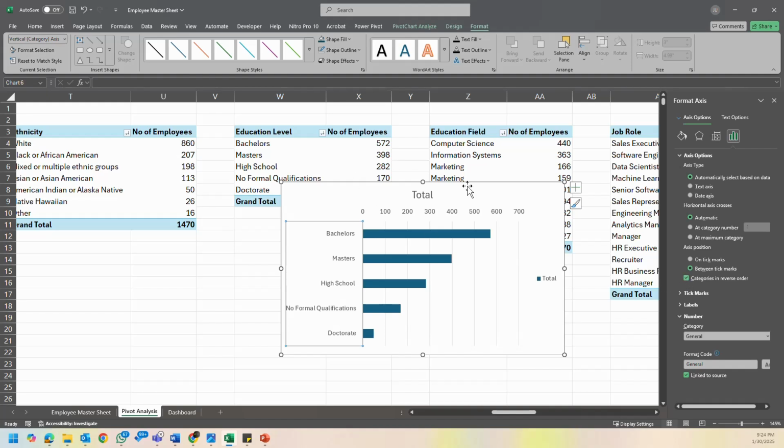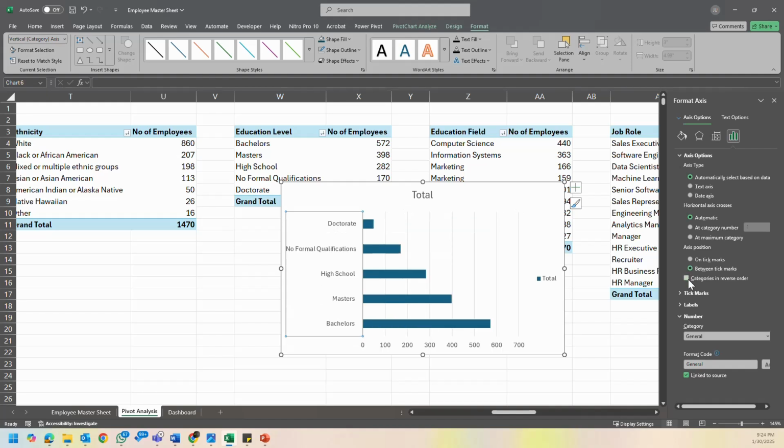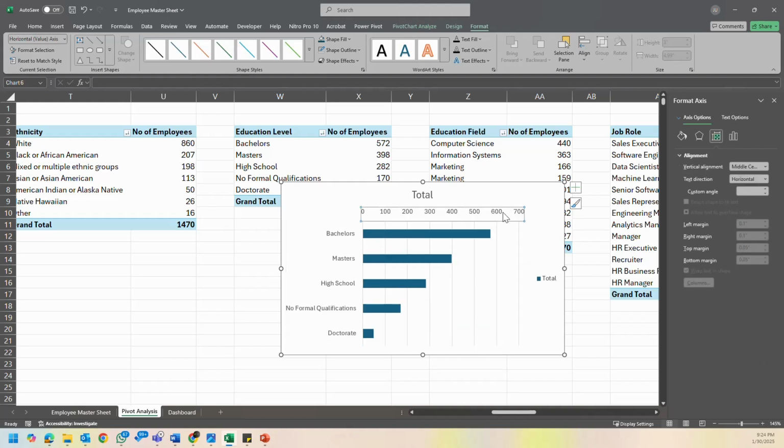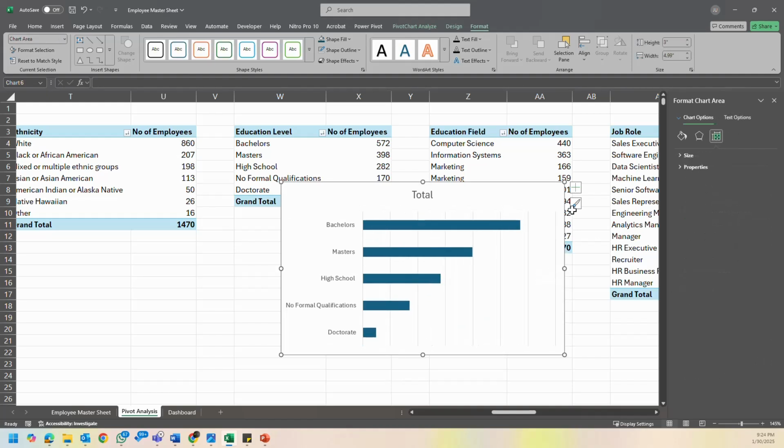Yeah, so that's the way. Oh no, oh boy. Categories in reverse order. No, I need the axis at the bottom. Oh yes, it doesn't matter. So this can work. I delete this and then I'm going to use the data label. I also do not need this, guys. Don't need this.